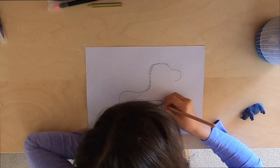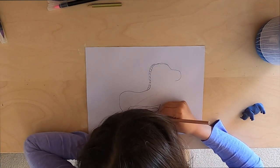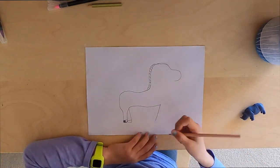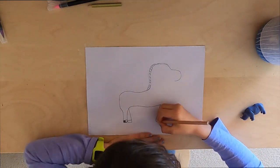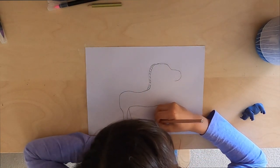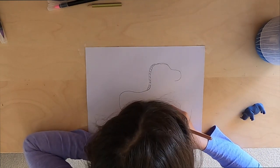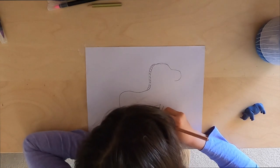Anyways. From there, we're just gonna be going back. Okay. That's going to be the front leg. Well, one of the front legs, you know? It's going to be kind of like walking. Or yours, they can be galloping, but I'm going to do walking. Meh. Looks like a backwards shoe.